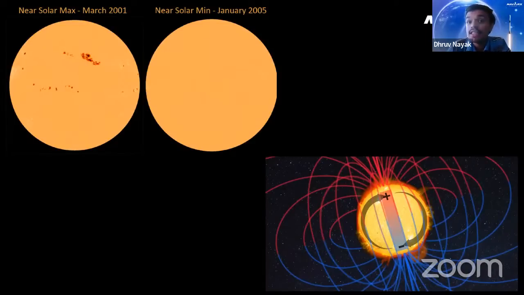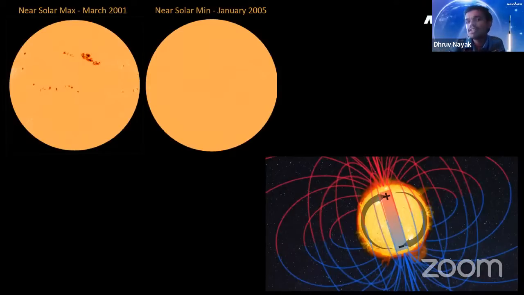So what is that? There are different points. Okay, wait, let me first explain what Aditya L1 is. Aditya is a Sanskrit term for sun. The sun has got different names: you've got Ravi, you've got Arun, you've got Aditya. So one such term was Aditya, and Aditya was used.